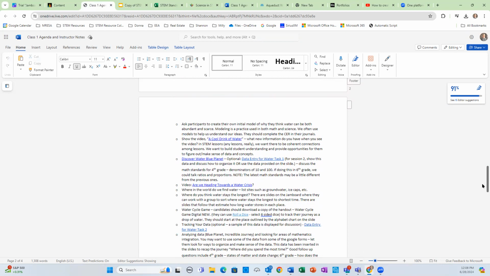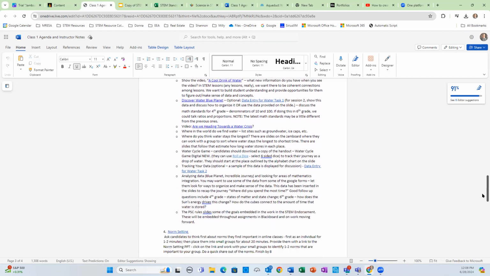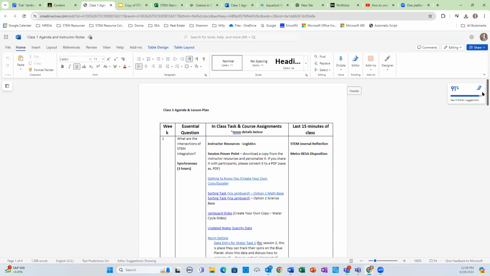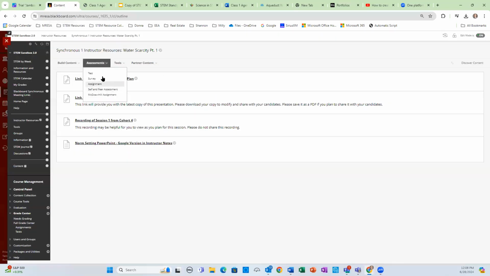So students are able to access those pretty easily during class. But you do need to make a copy of your own PowerPoint, and you need to add for students any Jamboards that you create or presentations that they need access to.